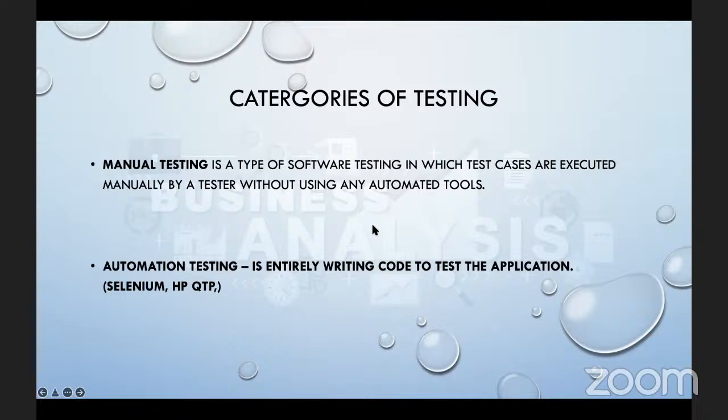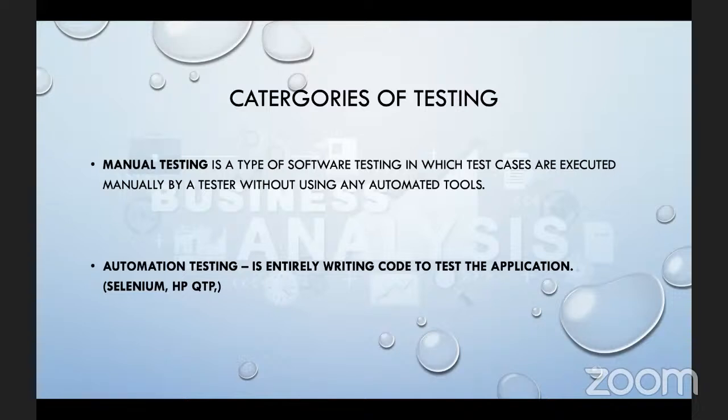The manual testing is a type of testing in which test cases are executed. So you write the test cases, you look at your test cases, and then you begin to follow what the test case is telling you step by step, you know, what you should be looking out for. And then you execute it, you put your remarks or your comment in there, you put what has failed, what passed, etc. So you guys are already there, gurus, professionals, right?